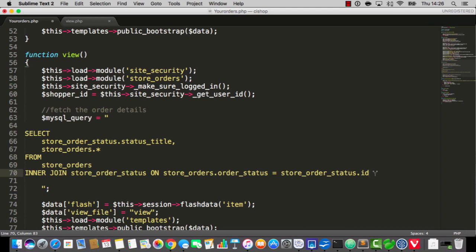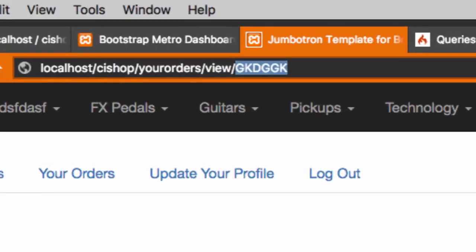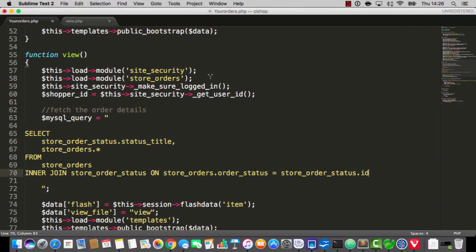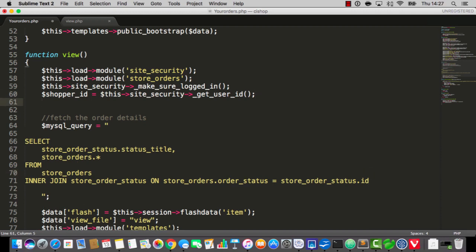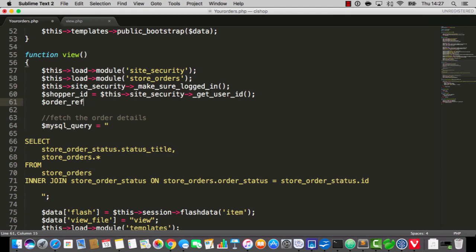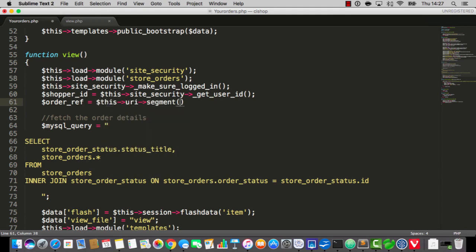Now remember, on the page itself we are passing the order reference in, and it's in the third segment. So with that in mind, let's go to the top here and we'll say order ref. Order ref is this URI segment 3.